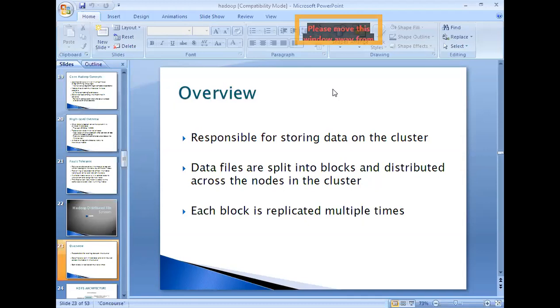HDFS is responsible for storing data on the cluster, and the data files are split into blocks and distributed across the nodes in the cluster. As you understood while discussing GFS, to handle a huge volume of data, whatever file is to be processed needs to be split into blocks, and those blocks are distributed to the data nodes.